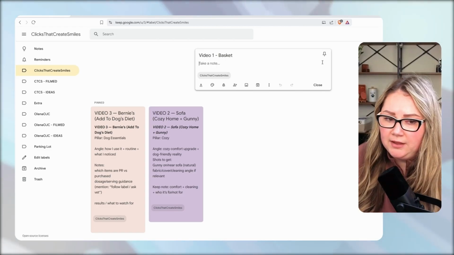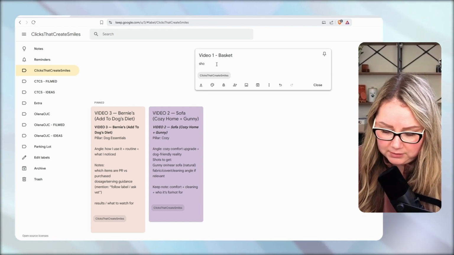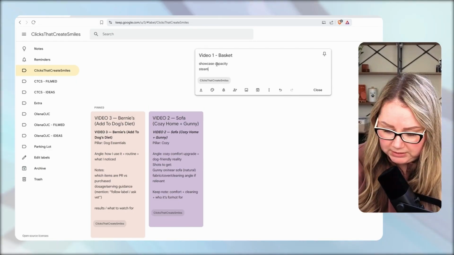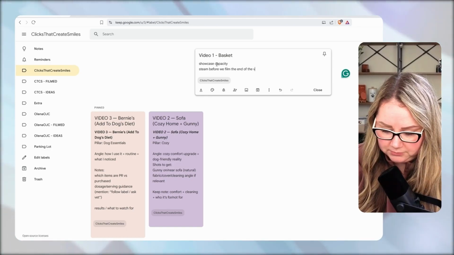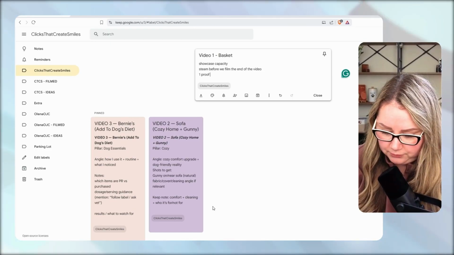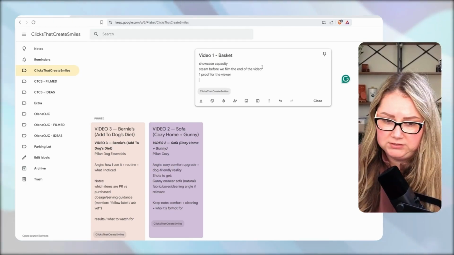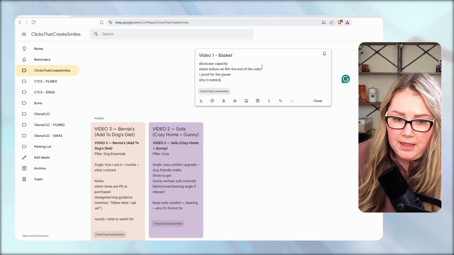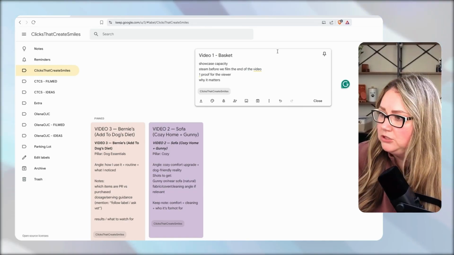And then we can just write maybe 2-3 bullet thoughts that, for example, showcase capacity. I don't know what else. Need to make sure we steam it before we use it, right? Before we film the end of the video or something like that. I don't know, one proof moment idea, one proof for the viewer, and then maybe another one, enter and just say why it matters, right? So why it matters. And it's super easy. I just label it, then I pin it, and it all stays on the top.